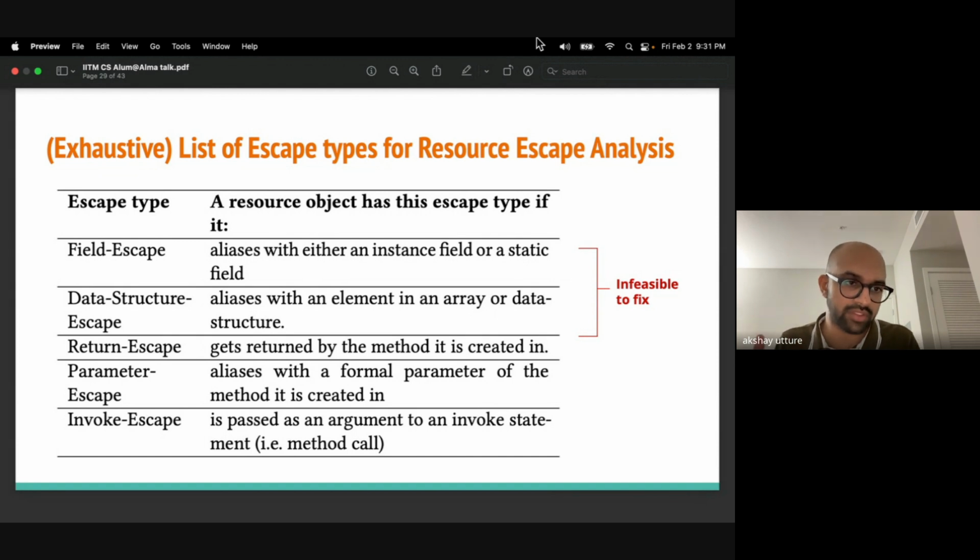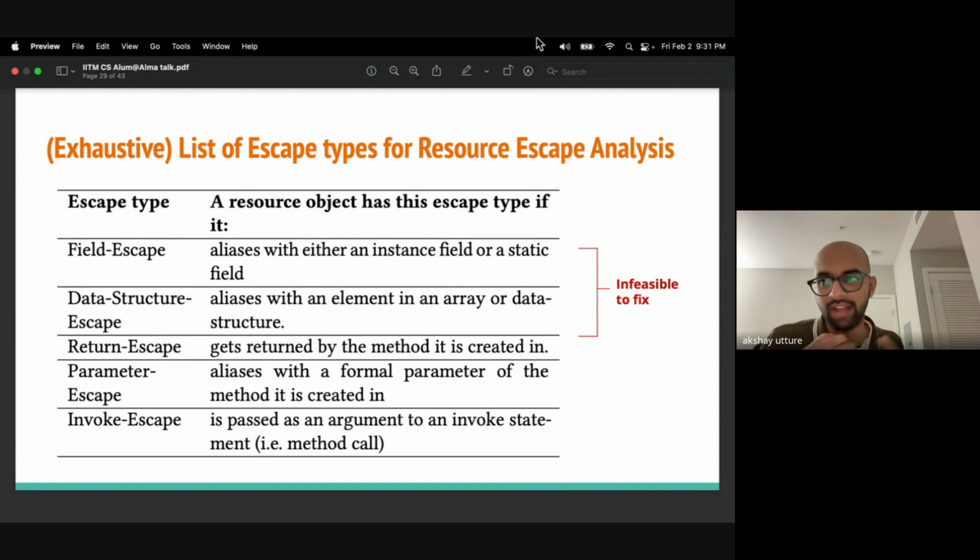By over approximate, I mean that it considers what can happen across all possible program executions, but it may also include effects of some impossible executions. But it will never miss the potential behaviors from any execution.